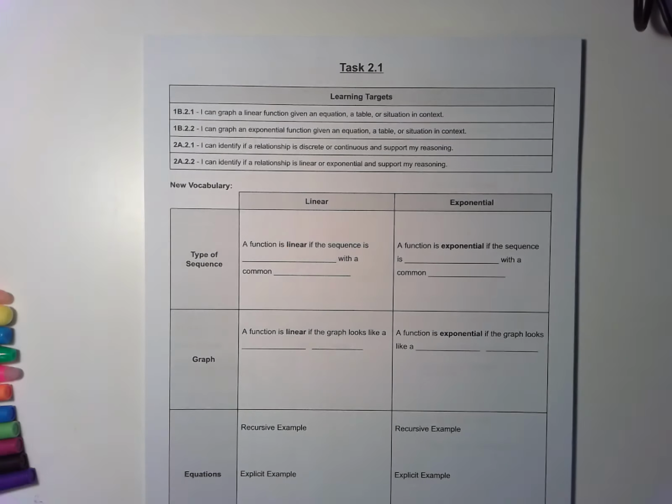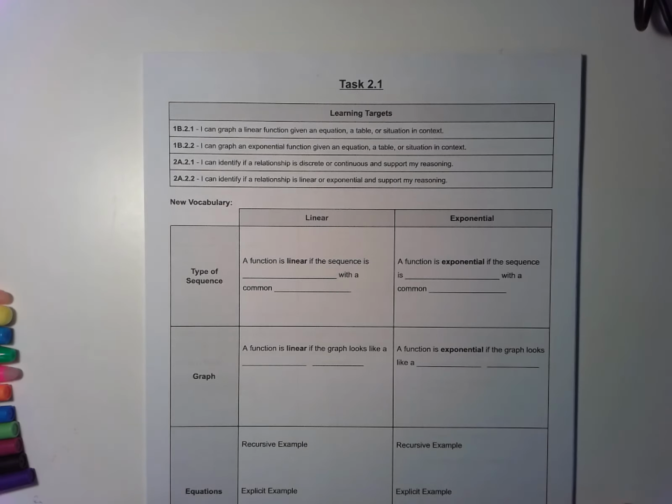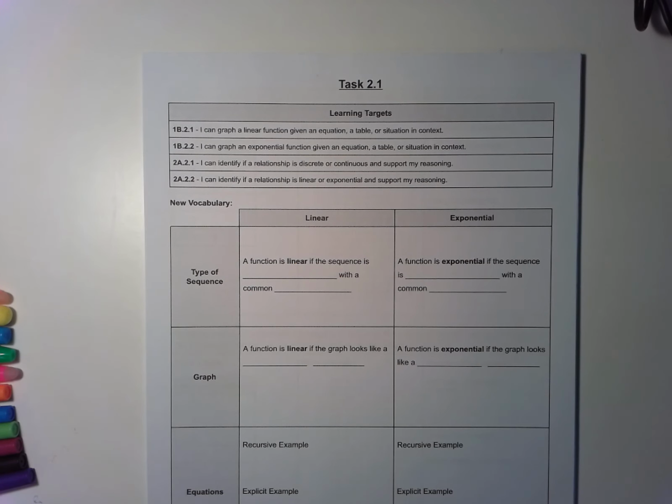Hi everybody! So today's video is going to be about task 2.1, which is the beginning of our second chapter for Math 1. In this task, we have 4 learning targets. The first one is I can graph a linear function given an equation, a table, or a situation in context.